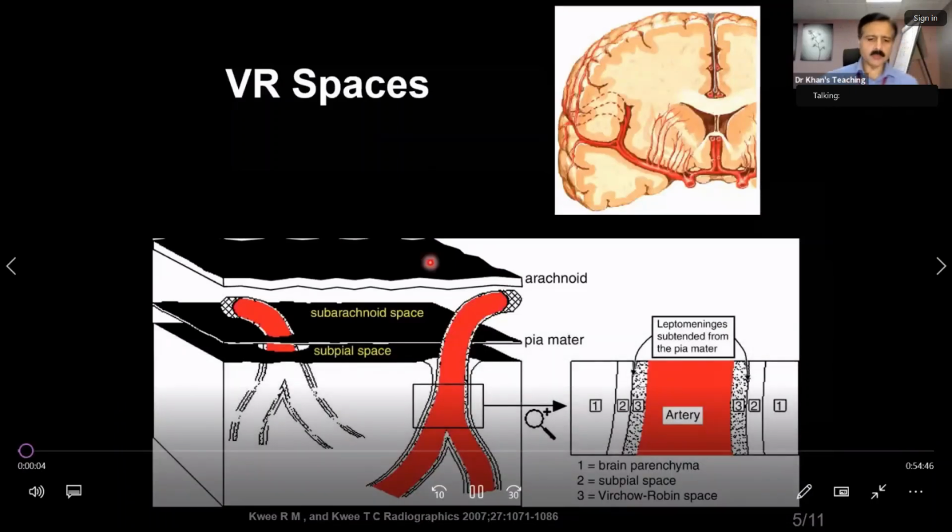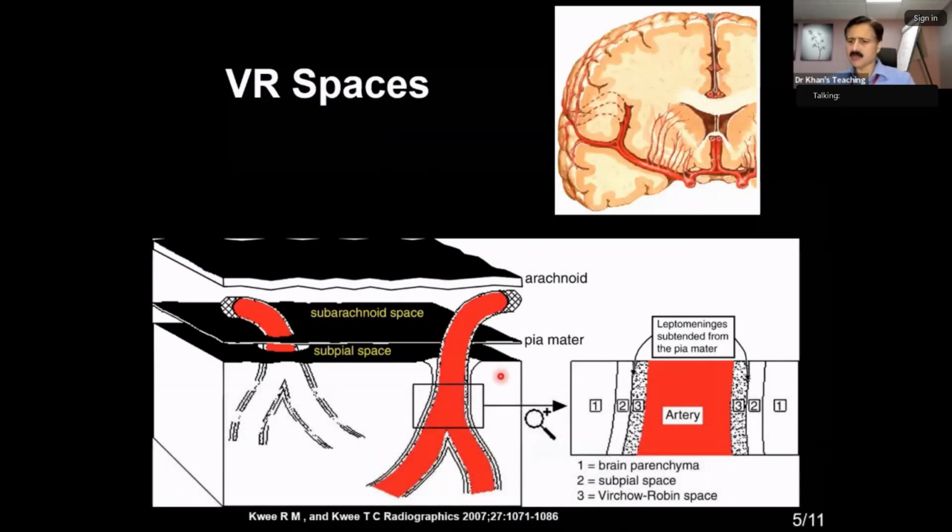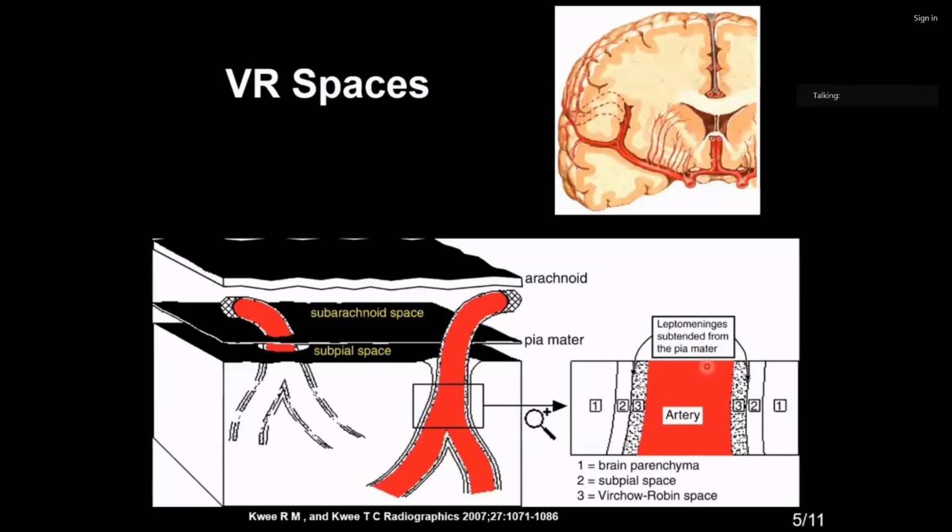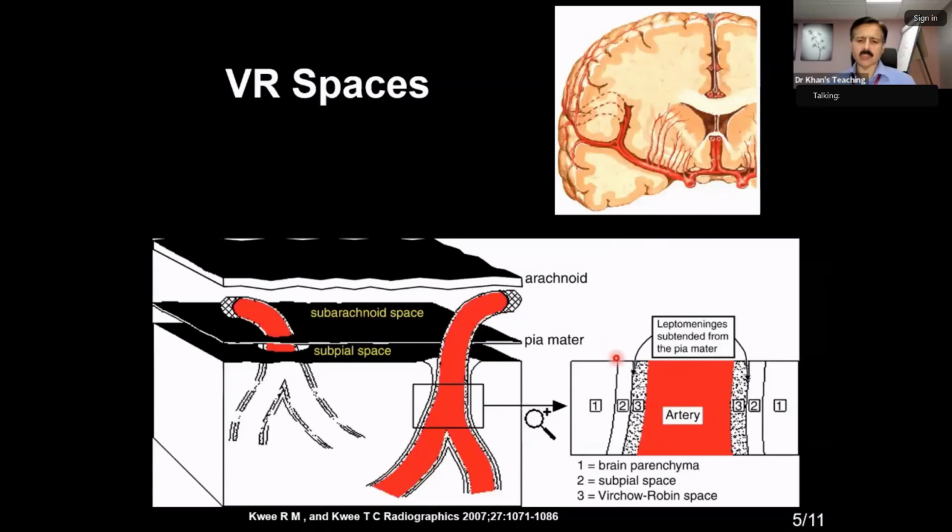Right. So we were candidate 3. Can you listen to me? Can you hear me? No, maybe we have to unmute you. So where is candidate? Yes, I can hear you. Okay. So we were doing some concepts of Virchow-Robin spaces.